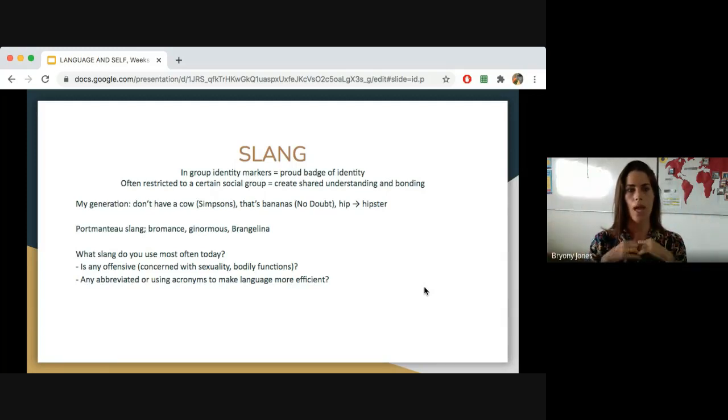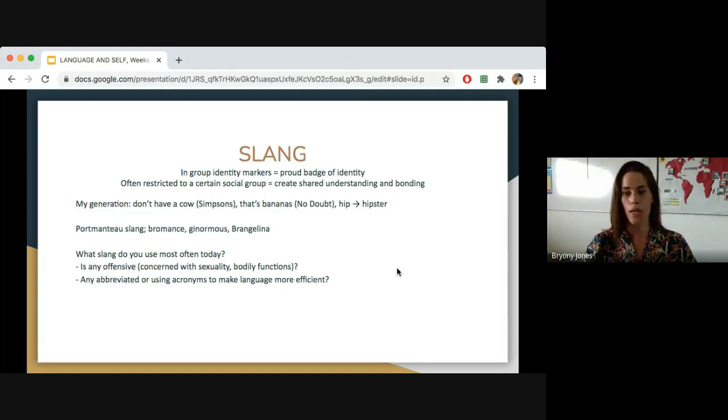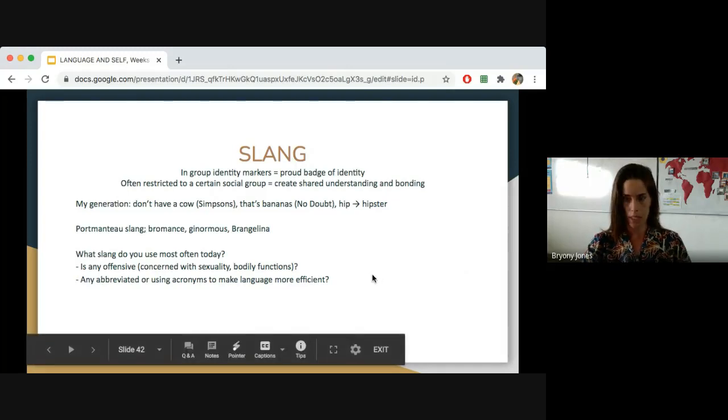Anyways, I just want you to think about slang and how it's used today because it could potentially come up on your exam. You can think of how slang is sometimes offensive. Oftentimes it's abbreviated or uses acronyms, if you want to think of any acronyms that you use. We've already said BRB and LOL, but I remember my students had to teach me ROTLOL, when you're rolling on the floor. There are just so many different new acronyms coming into this sociolect, teenage sociolect.